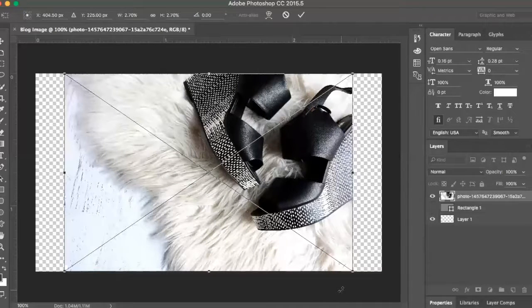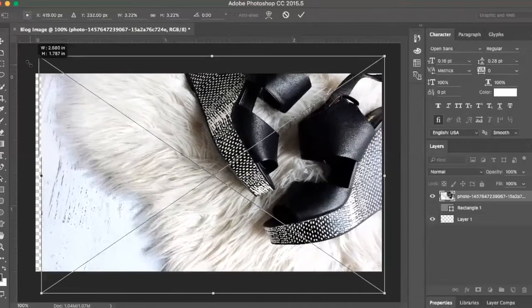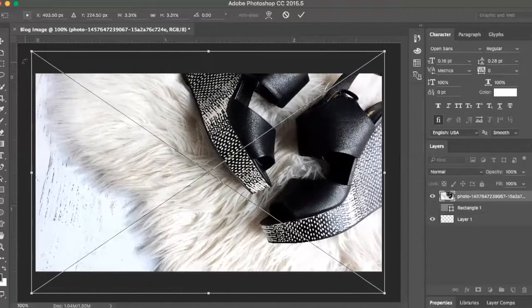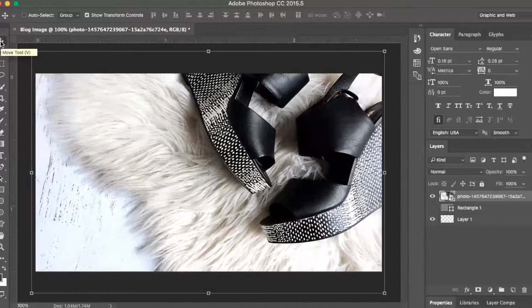So you're going to hold down the Shift button on your keyboard and then drag the corners so it covers the canvas. Lift up the Shift button, click the Enter button, and now you've placed the image on your canvas. You are set. You've got your background. Now I'm going to click this top icon here just to come back to home base and know that I'm just playing with my normal cursor here.